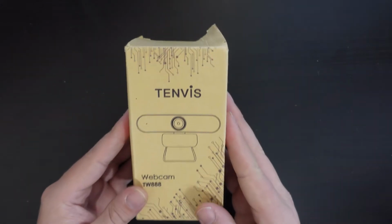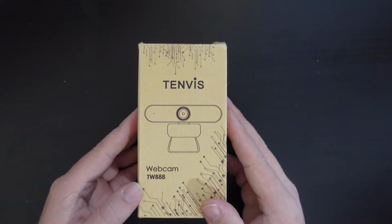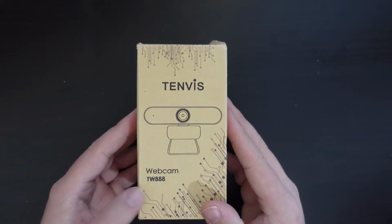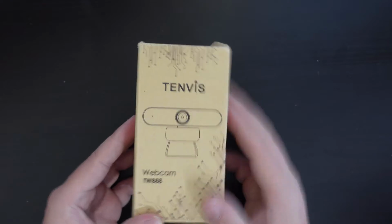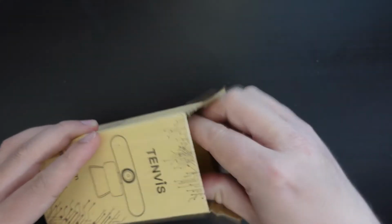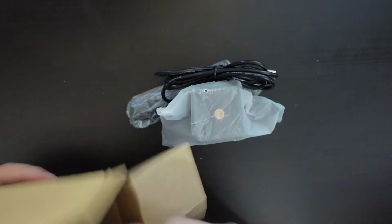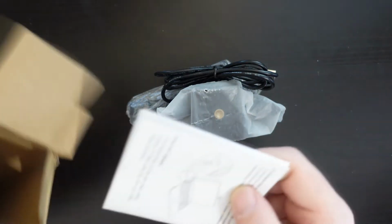Right then, thanks to TENVIS for sending us this review unit of the TENVIS webcam. The model number is the TW888. This arrived via courier, and we're now going to unbox it and show you what the contents of the box are. And then what we're going to do is set it up on the Honor MagicBook 15 and give you some first impressions and sample videos of what the content looks like.